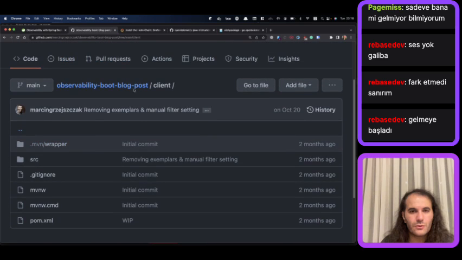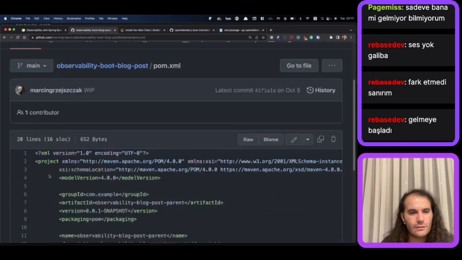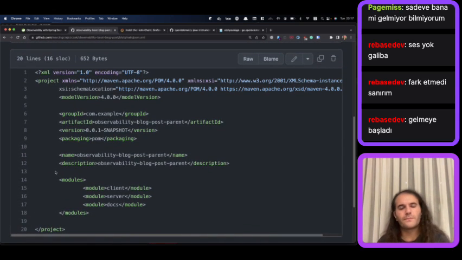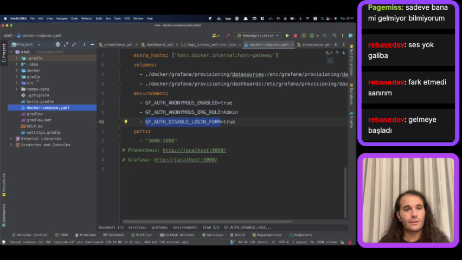Okay, they are using a multi-module project. We can also use that one, but since we are using Gradle, okay. Maybe we can also convert into that notation. So here, this is a project, that's fine.